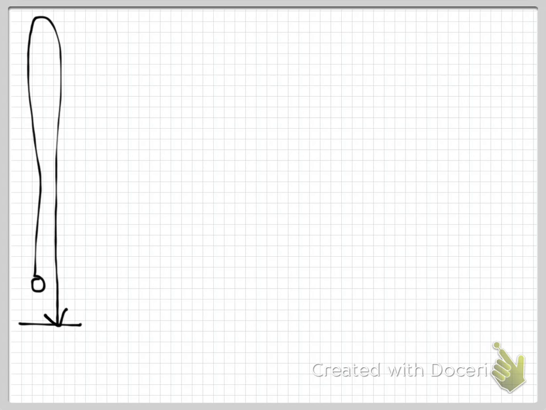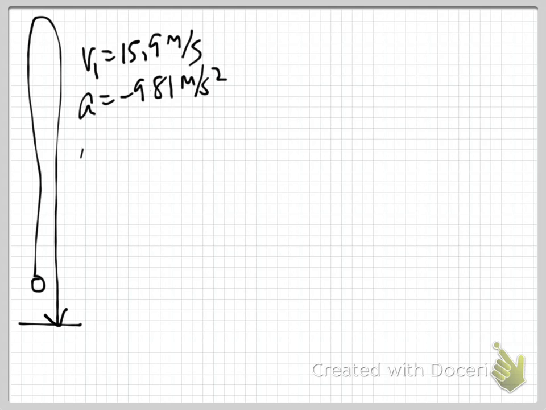So what do we know here? Well, we know VI, 15.9 meters per second. We know acceleration, negative 9.81 meters per second squared. And we know delta Y. What is delta Y? No. Negative 1.5. Because it started off 1.5. Like I said, this is just like Maria and the Apple, Part B. This thing did not start off at ground level. It started off 1.5 meters above the ground. So if it comes crashing back to Earth, its delta Y is negative 1.50 meters.